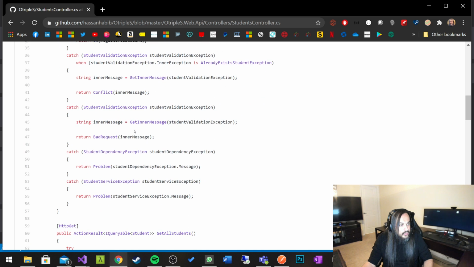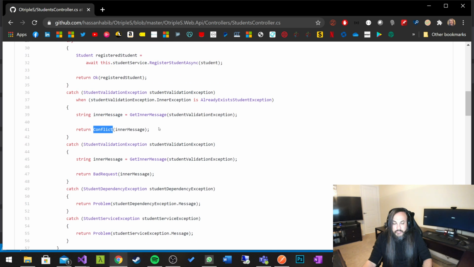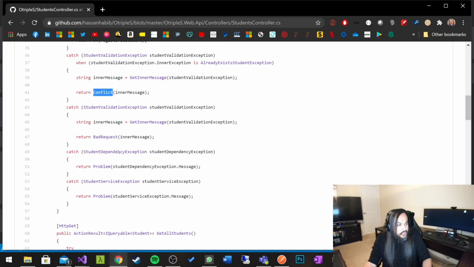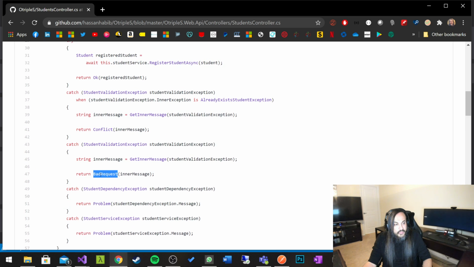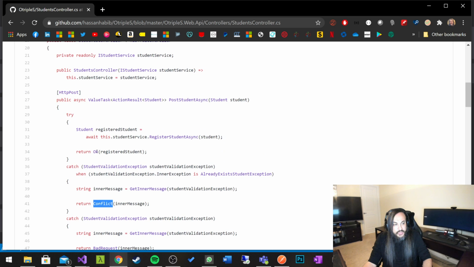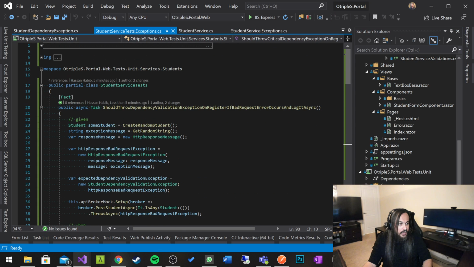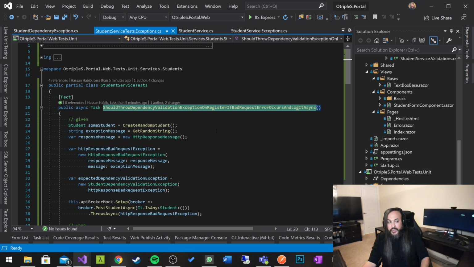So what kind of exceptions are we throwing? We're throwing conflict exception when the student already exists. So we need to handle that as a dependency validation exception, right? And also we throw bad request and we throw 500 amongst the other two things that we talked about. So these two are dependency exceptions. This one is a dependency validation exception, and this is 200. The world is all in good place. Let's take care of the conflict part. It looks like we already have taken care of a dependency validation exception here when we threw bad requests.